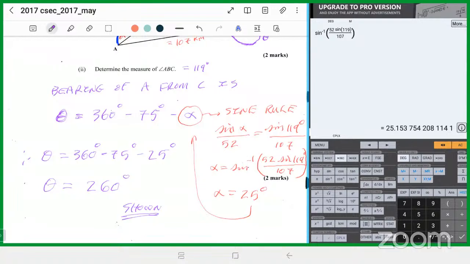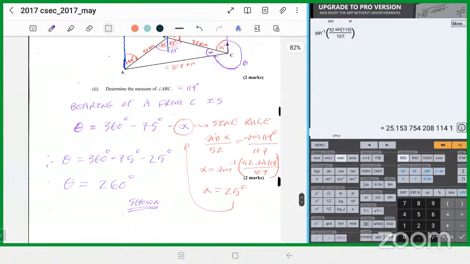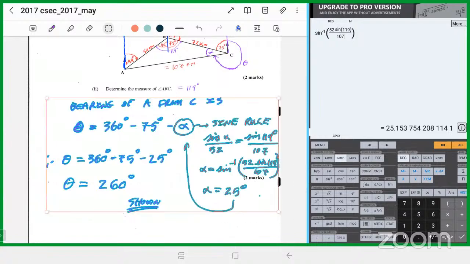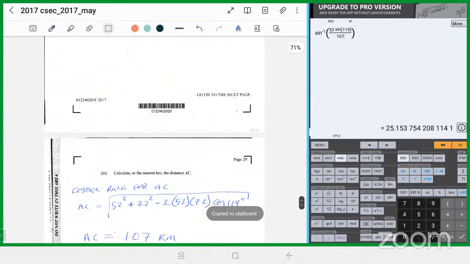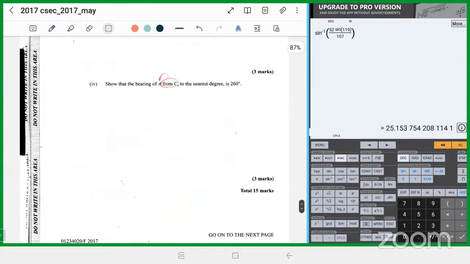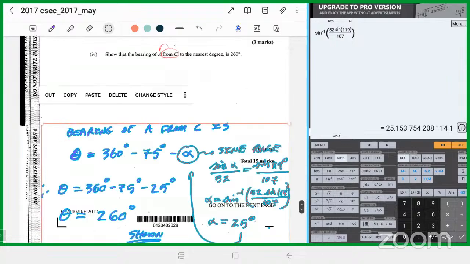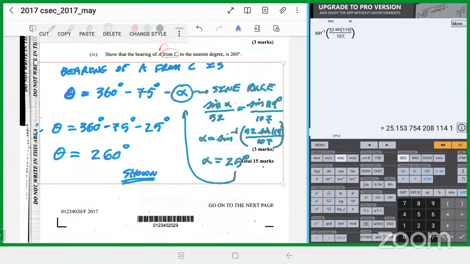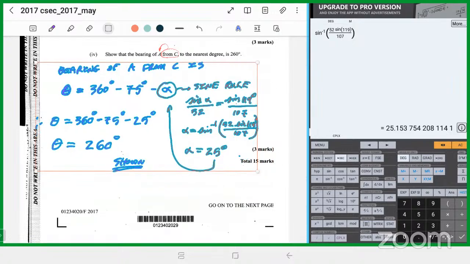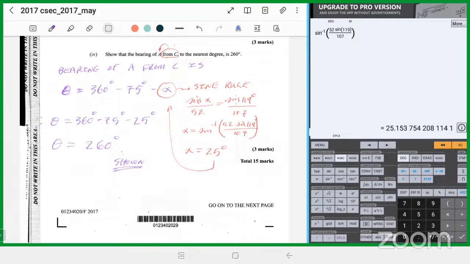That is it. Let me copy this down and put it in its rightful place. Put it down here. How many marks was there for it right here? See, still not a lot of space to work. As you can see, not a lot of space to do these questions, so we have to be very efficient in our work. But that is it, guys. That finishes this question.